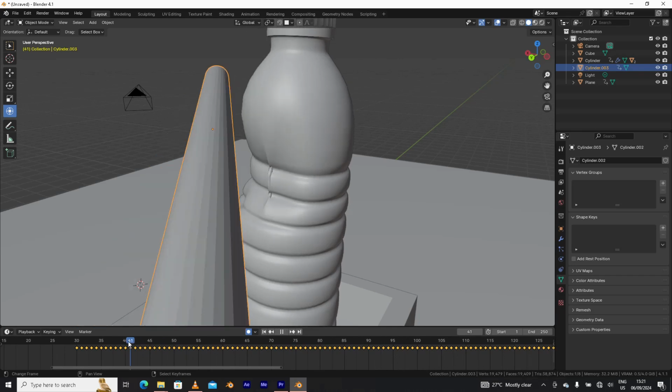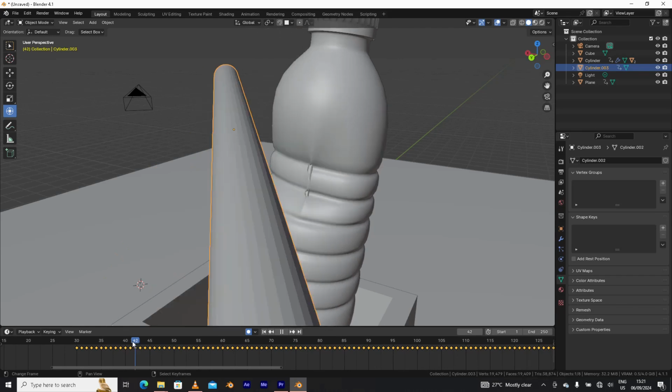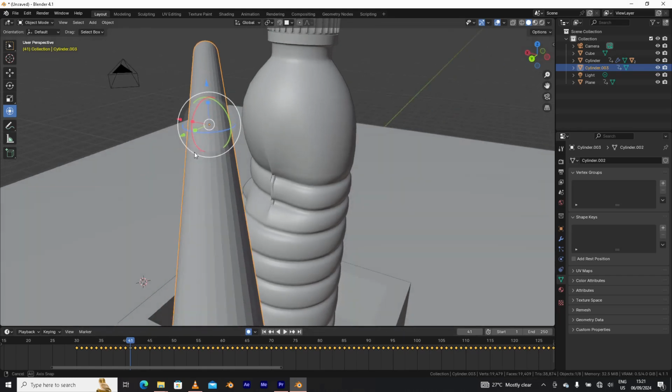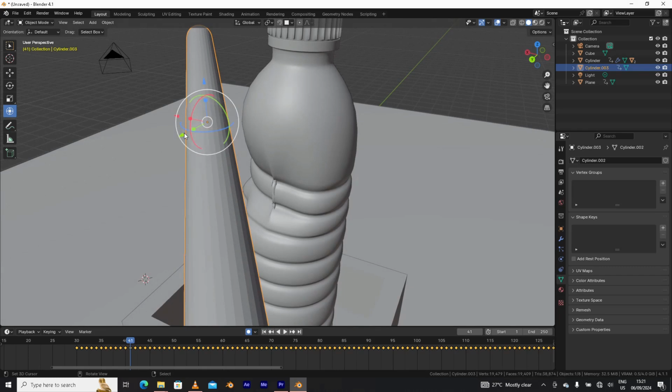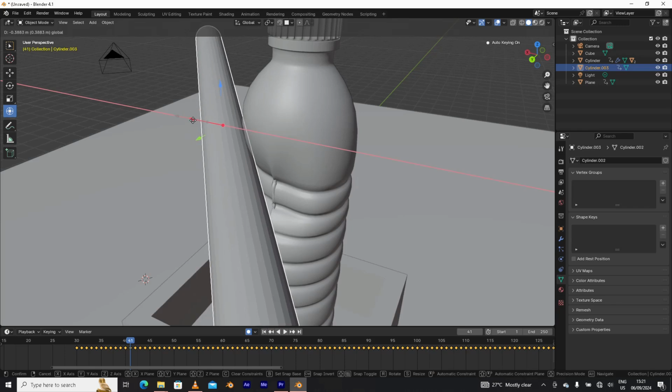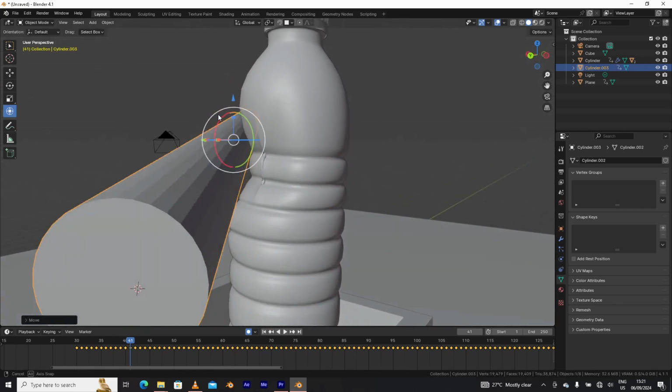But at 41, we need to make sure this button is still on. Let's move it to come in here a little. Let it come in there.